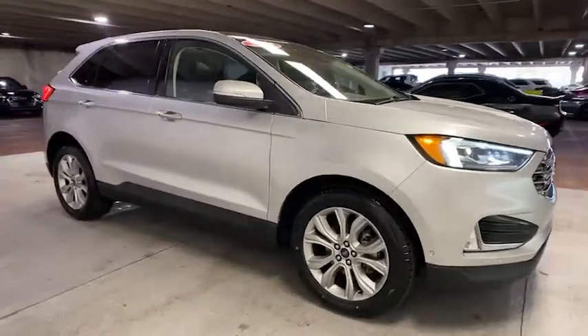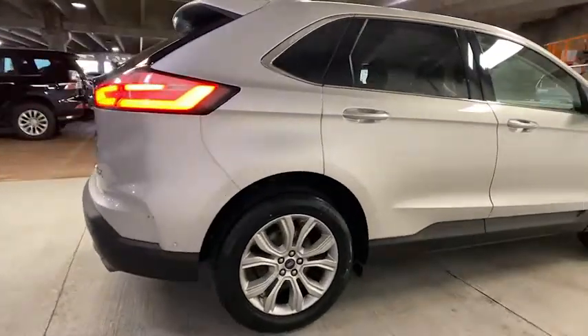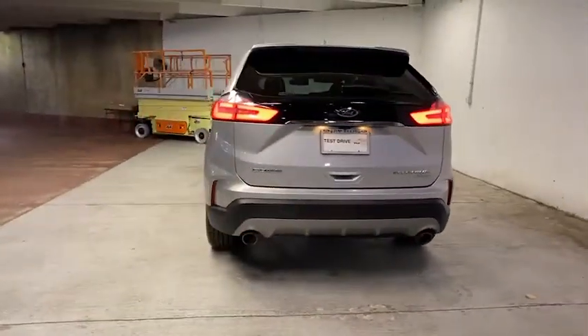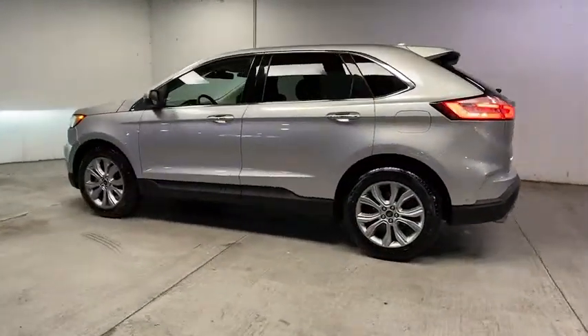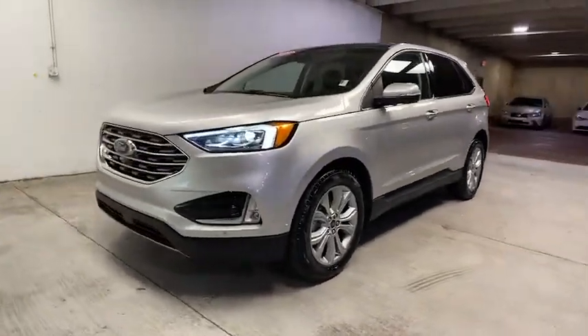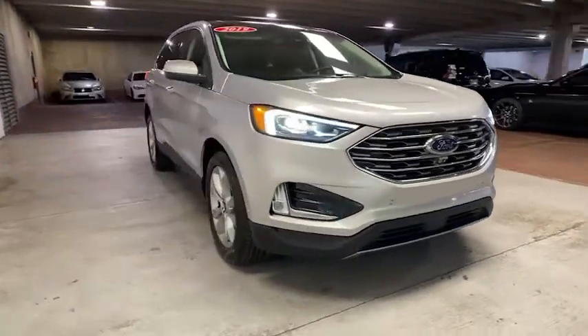Go home happy with the 2019 Ford Edge. With less than 45,000 miles on the odometer, this vehicle stands out from the rest. Here's a powerful, attention-getting Ford Edge. This mid-size SUV lends capability, comfort, and versatility to infuse every adventure with confidence and make it easier to keep up with the demands of your busy life.